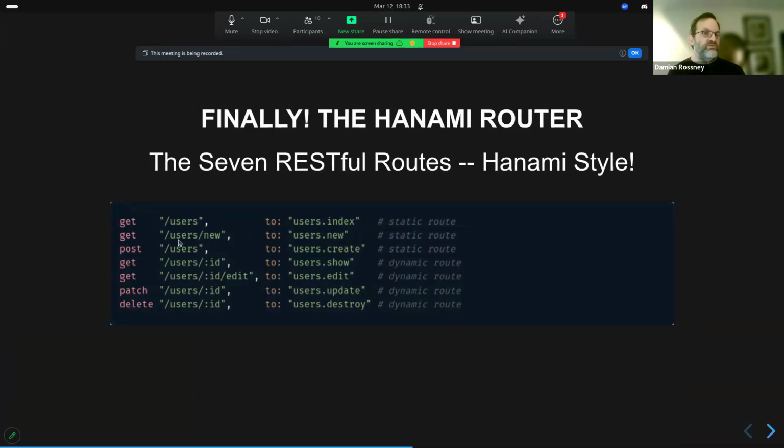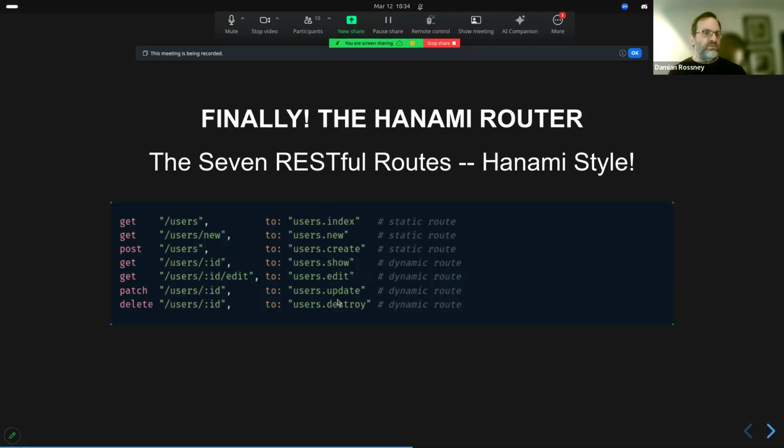So this is just the Hanami representation of the 7 RESTful routes. And the only difference between this, again, and the Rails representation is the argument passed to the 2, which in Hanami uses periods to separate what you would call a controller name and the action, whereas Rails uses a pound sign or a hash sign.